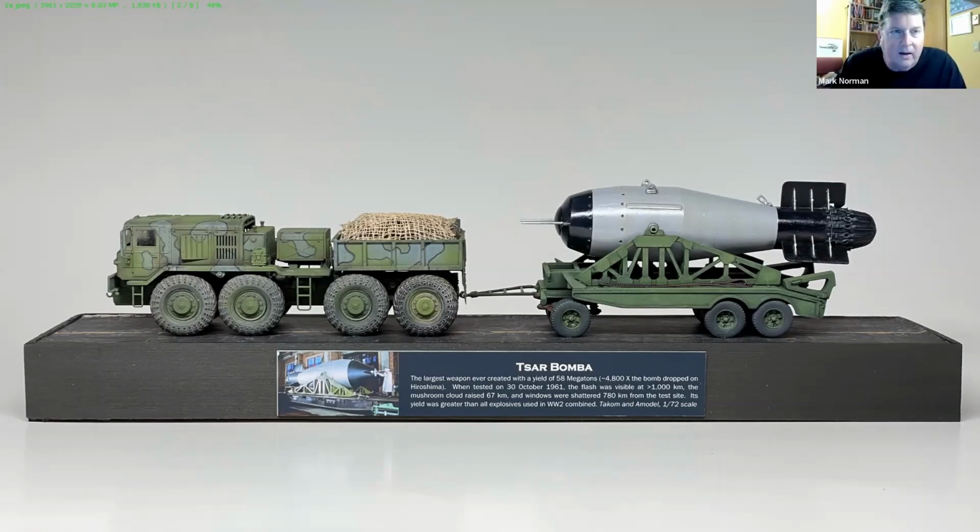Maurizio, it looked like they borrowed the design from a big lawn dart.